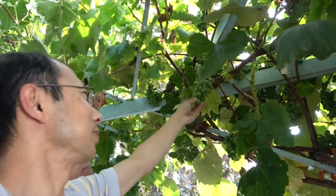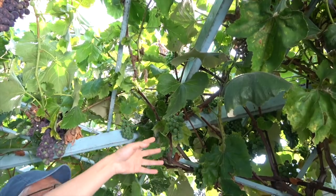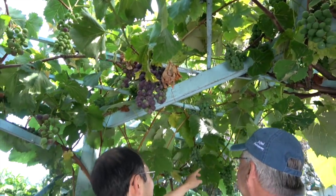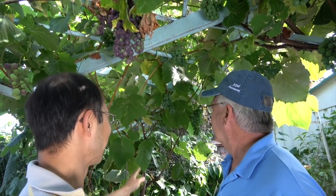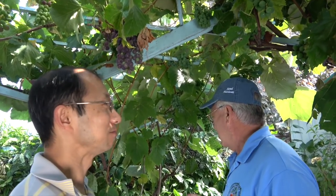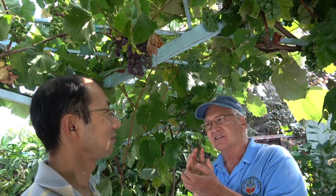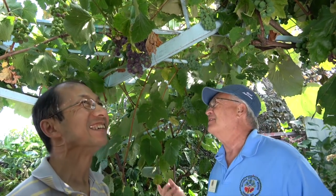They should be really dark purple when they're ripe, but it's too early. Not ripe yet. Yeah, these are full of flavor. And behind you here, Rick, is golden muscat, and these have wonderful flavor. And my favorite wine is muscat wine. Yeah, I like the sweet wines, but oh boy. A little bit thicker on the skin, which identifies the muscat right off. Yeah, I usually spit the skin out. Yeah, spit it out. Right.